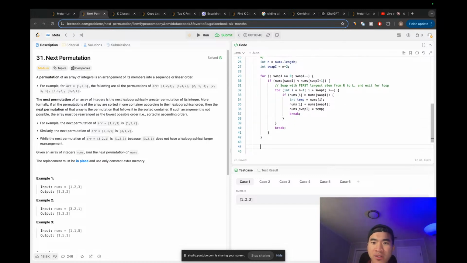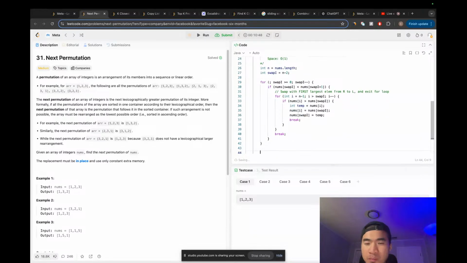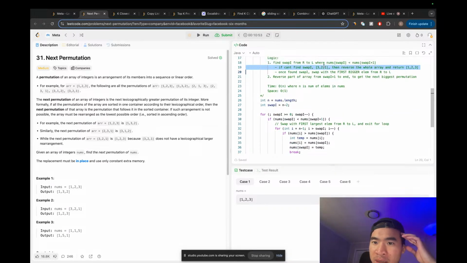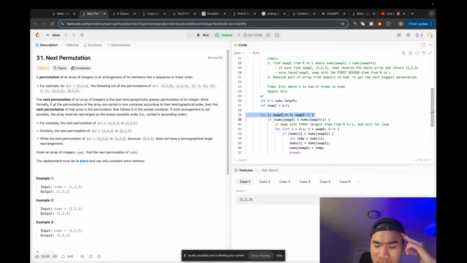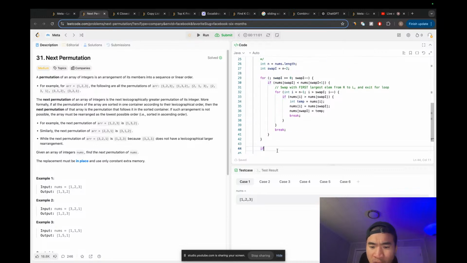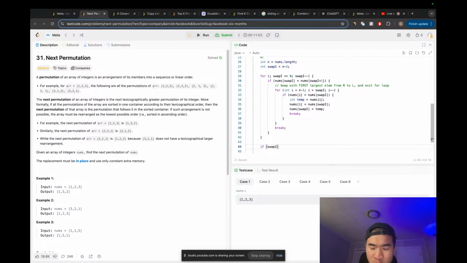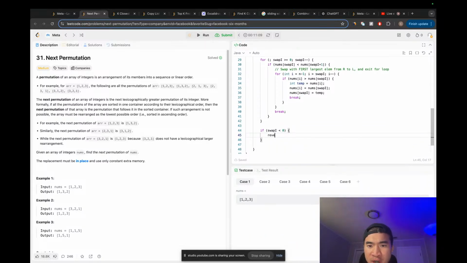So now we need to check. We know that in the case where it's like 3 2 1, then the swap index would never stop because the array is strictly decreasing from left to right. So the swap index would be less than 0. It would be equal to -1. Then we just reverse the entire array. So we pass in nums and from 0.